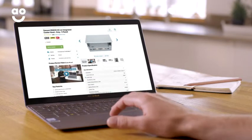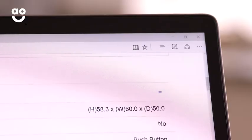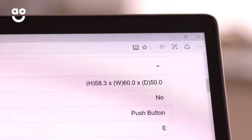If you're building a kitchen from scratch, you can find all the dimensions for our built-in appliances on our product pages. Once you've got your measurements and are ready to buy your new appliance, you can choose the perfect cooker hood to suit your kitchen, so you can relax and enjoy your new appliance.